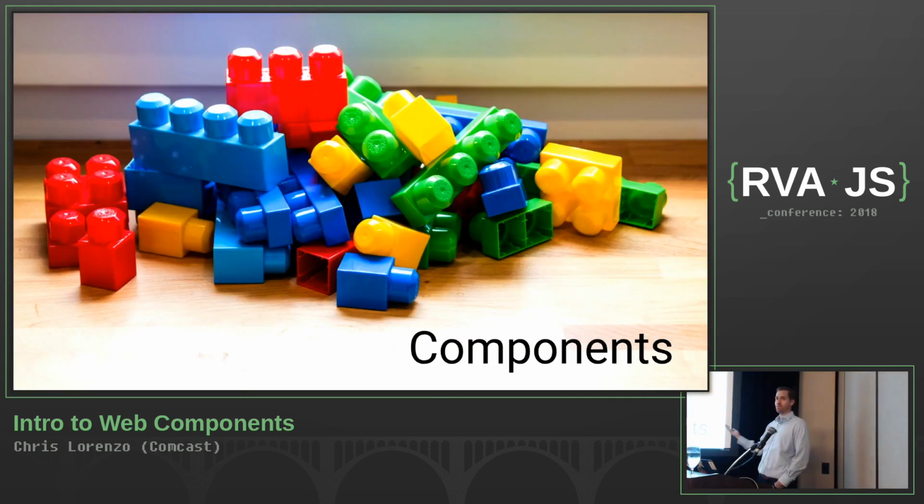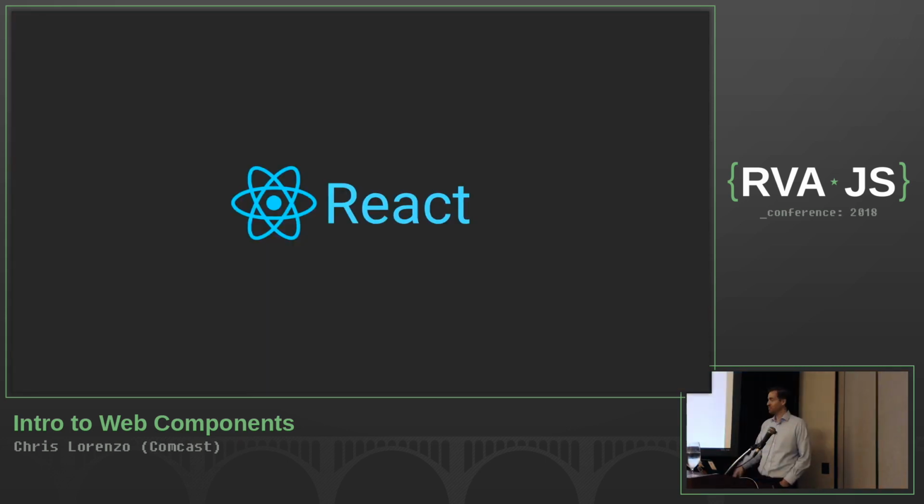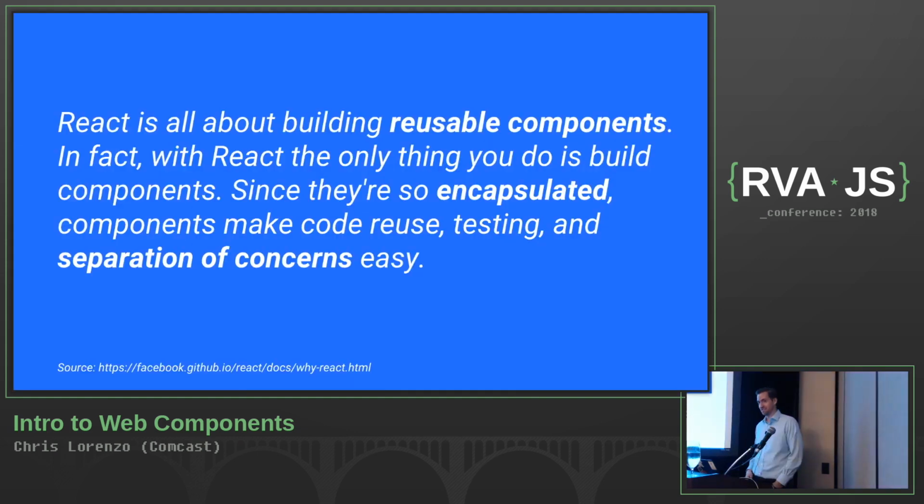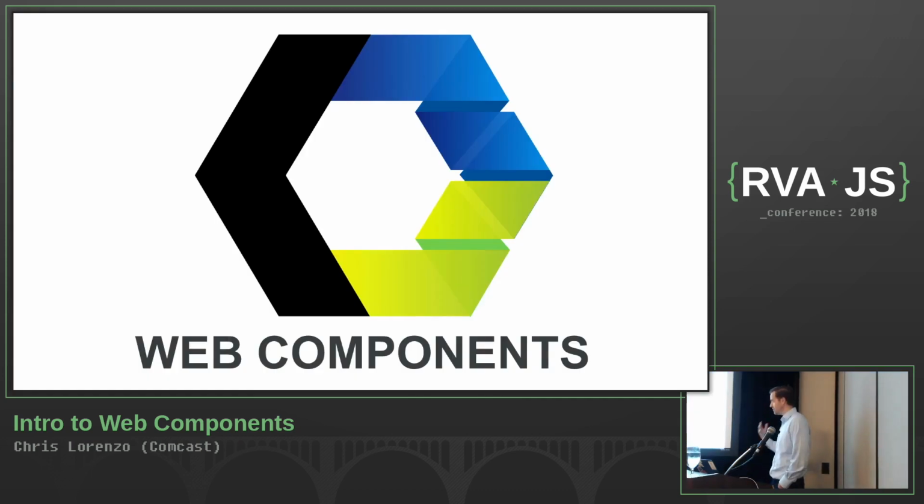Regardless of what framework you're using today, you are basically writing components. And the reason why you're writing components is, if we look at the React documentation, I really like this quote. React is all about building reusable components. In fact, with React, the only thing you do is build components. Since they're so encapsulated, components make code reuse, testing, and separation of concerns easy. That's why components are great. And so all the frameworks are doing it. And now we have these native APIs in the browser that allow you to do the same thing without a framework. And that's what web components are about.